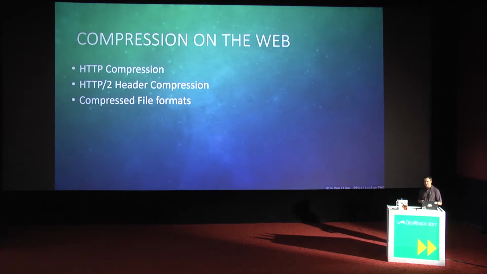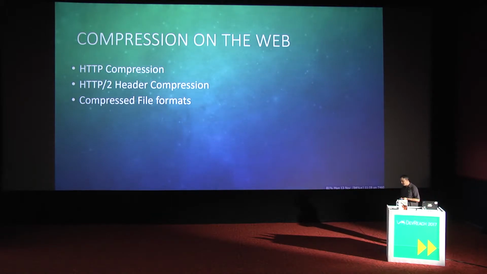Now, there are a bunch of different ways to do compression on the web. The first is HTTP compression, so compressing response bodies, and that's where a lot of the focus will go. There's a feature called HTTP2 header compression. So on a lot of sites, there's a lot of redundant headers. You know, you're sending your 80-character user agent string on every single HTTP request. And HTTP2 introduces a capability that solves that by not resending those bytes.